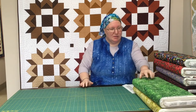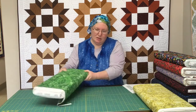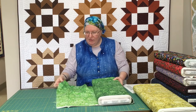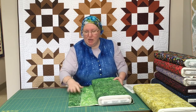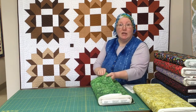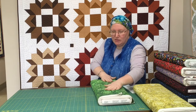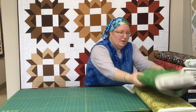The nice thing about this is the Bohemian Rhapsody is also like an ombre. See, one side of it is pearly light and the other side is mostly dark. What works for that is if you have some small pieces where you like the pattern, but you need it to be light or dark, you can cut your pieces based on where the light and the dark fall, so you can actually get a slightly different colorway with it. It's very cool.